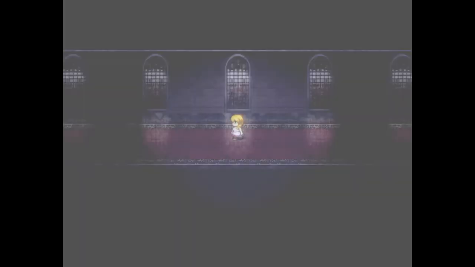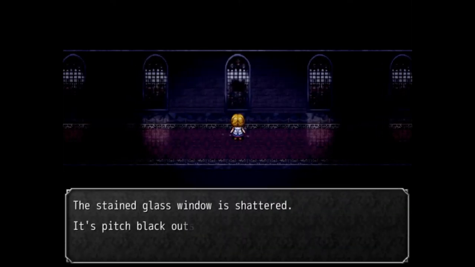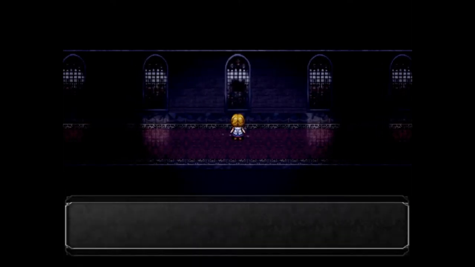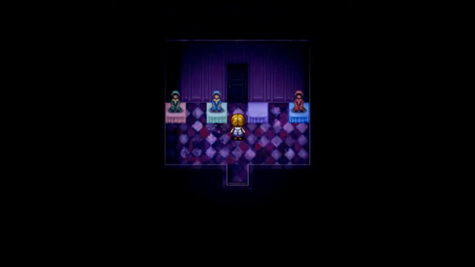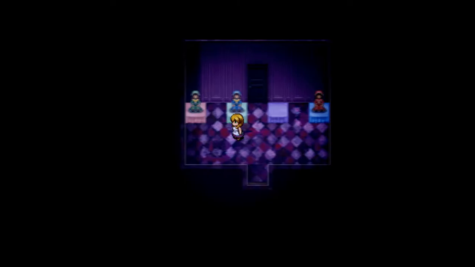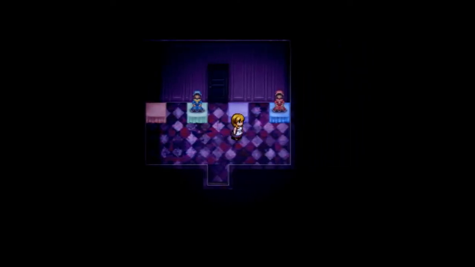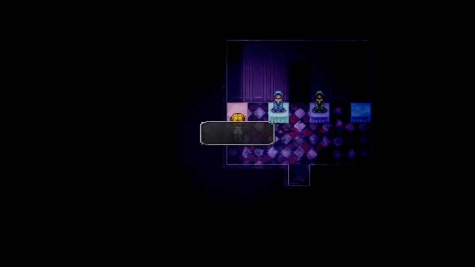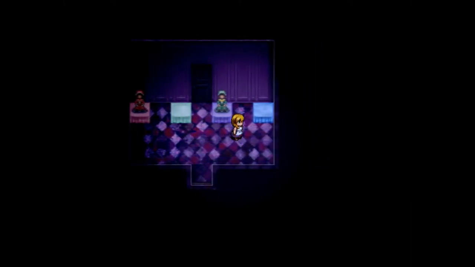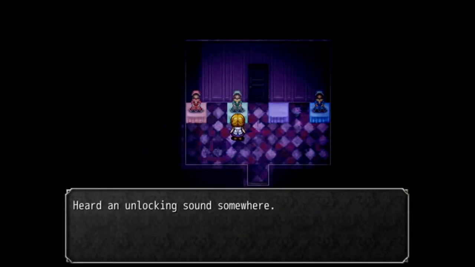Okay. Save point. What the f. The stained glass window is shattered. It's pitch black outside. Okay, so there's a doll missing and I'm pretty sure that pick up doll, place doll. Pick up this one. Home the red, of course. And the blue over here. And there. I heard an unlocking sound. That was quite an easy puzzle.